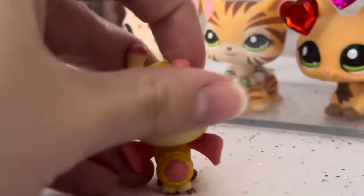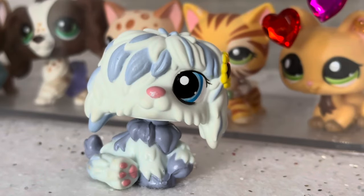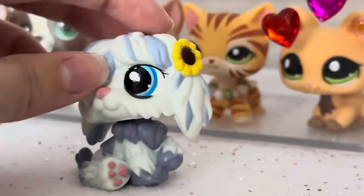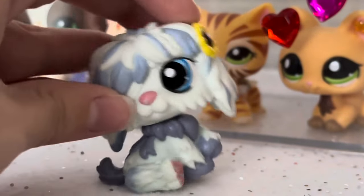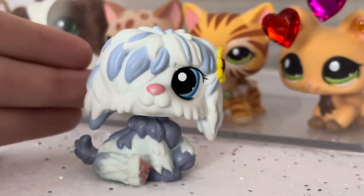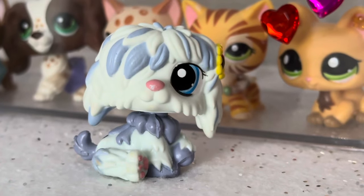Here is the next pet, which is this beautiful bee — I love her so much. I believe I've never seen this pet before. The next one is this stunning dog; I've never had this type of dog either. She's so cute with a little sunflower on her, and I absolutely love the colors — the bluish purple and light blue look so good.